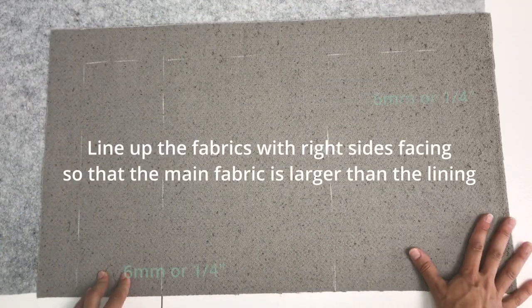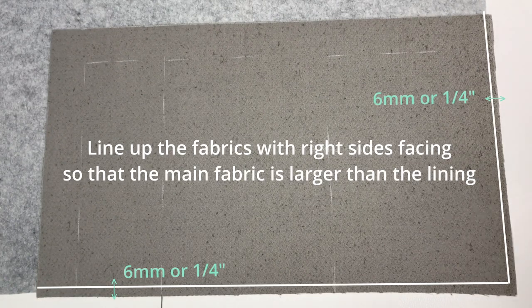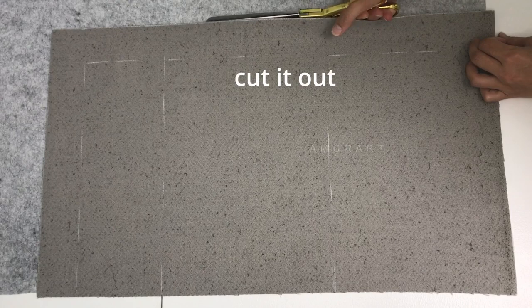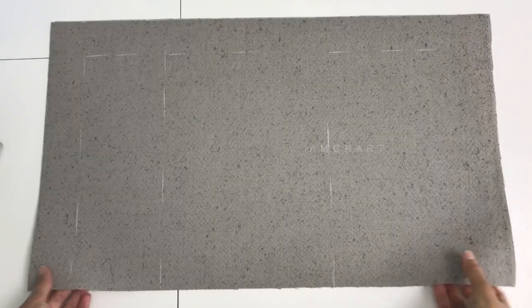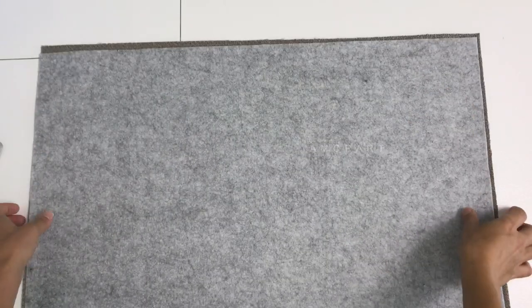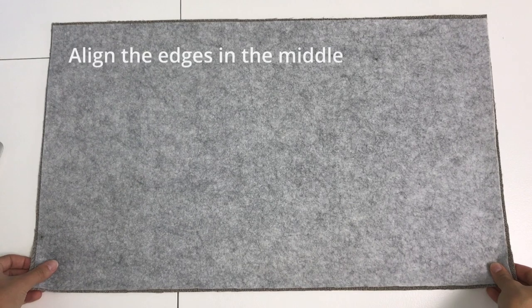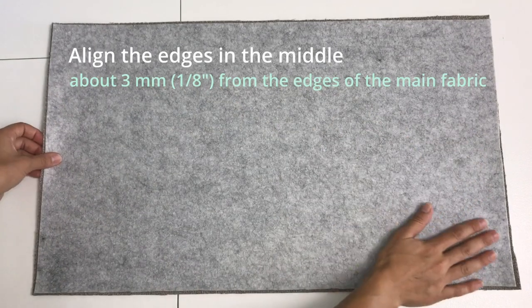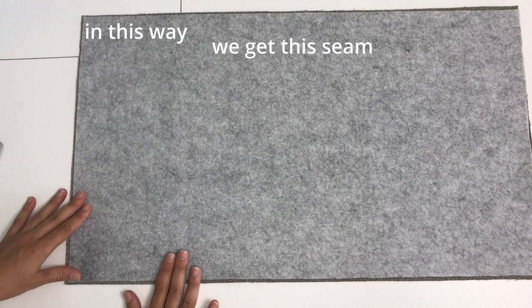Line up the fabrics with right sides facing, so that the main fabric is larger than the lining by 6 millimeters or 1/4 inch. Cut it out. Align the edges in the middle, about 3 millimeters or 1/8 inch from the edges of the main fabric. In this way, we get this seam.